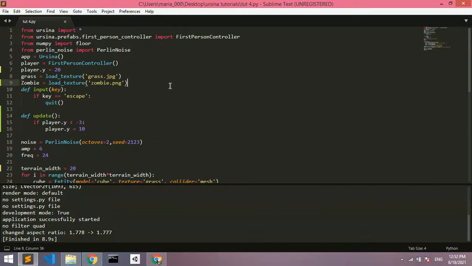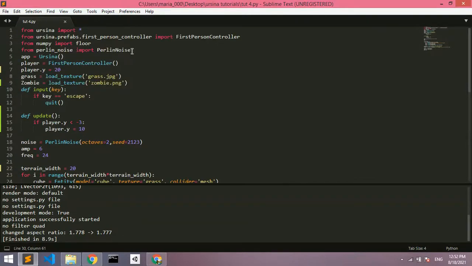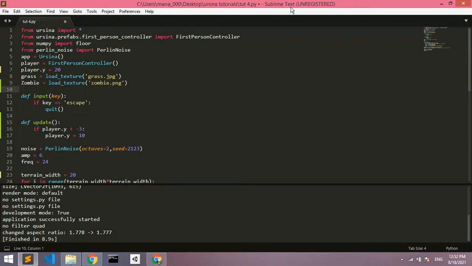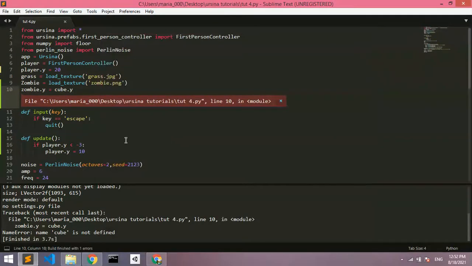So let's do a fix for the zombie. We can go ahead and do it down here in the same entity area, but we can also modify it here. And to keep things tidy and nice, we will do that. So we can say zombie, and just like the player, we can say zombie.y equals, and then you might think that you could do maybe, where was it? Oh yeah, cube. Maybe cube.y. I run that. This is valid, but oops, there's something wrong.